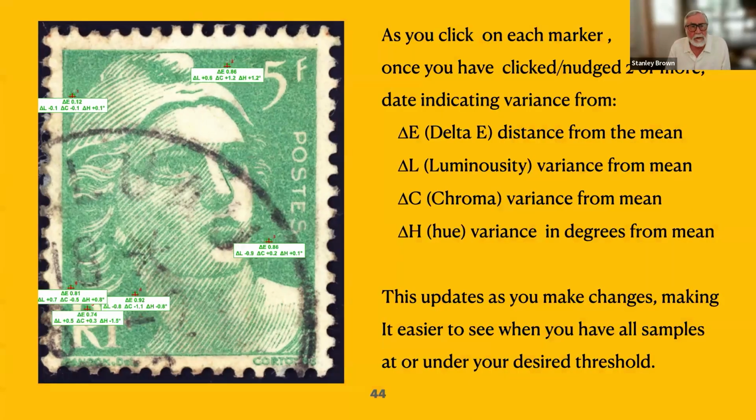Very fluid. So here, once you get the 6 markers placed, as you start making adjustments to it or just clicking on them, a little box will show up that shows you values. And there's a couple of different values on here. The one I use the most is the top. It looks like a little triangle E, and that's a delta E. Delta E for CIE lab standards is the spatial distance of the color from another color in 3-dimensional space. And the CIE Lab is actually worked into human perception and how our color vision is not linear across the board. Now, even though colors are linear, our vision is not.